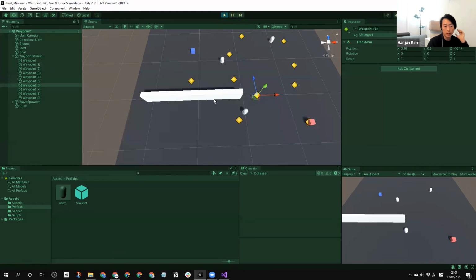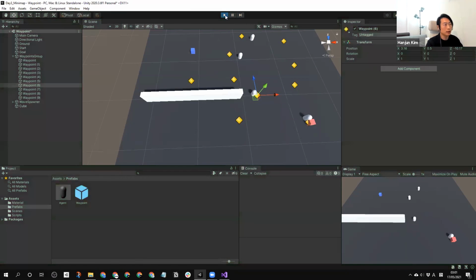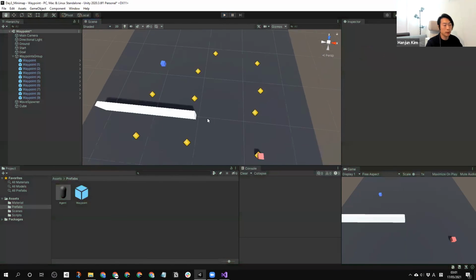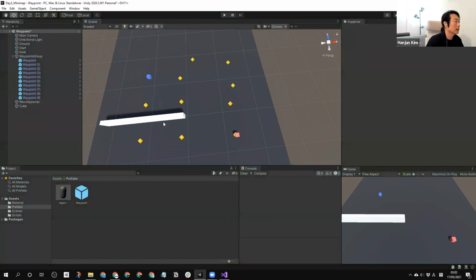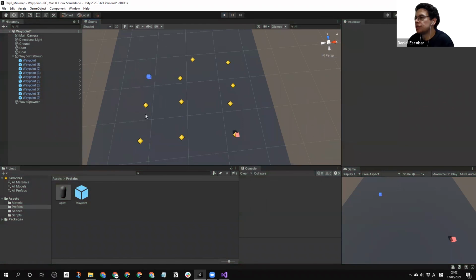So that's why the nav mesh is about the AI, and this is just a manual way to find the simple waypointing, a simple route. Yeah, that's it. The nav mesh is calculating on the go pretty much. As the agent moves, it's able to figure out if it collides or not.